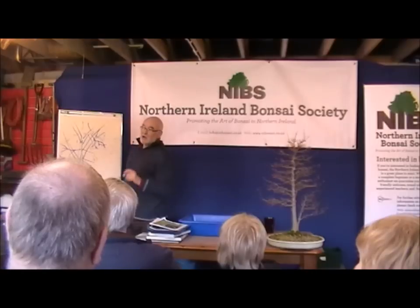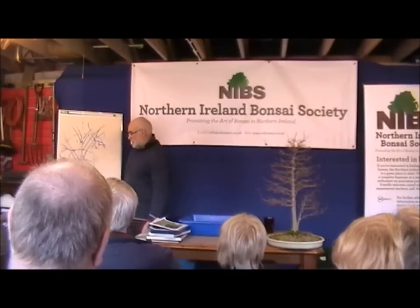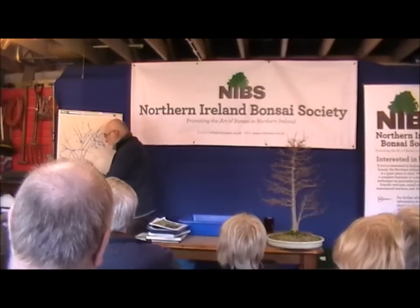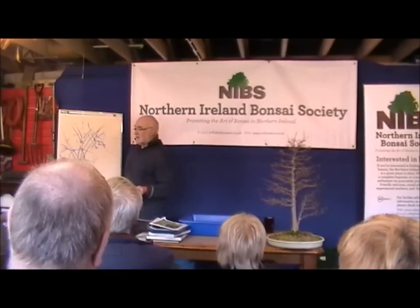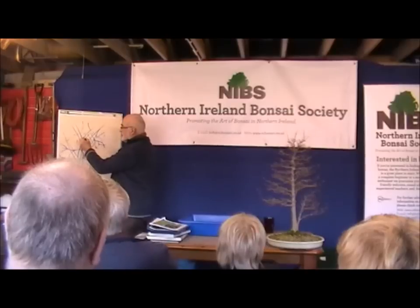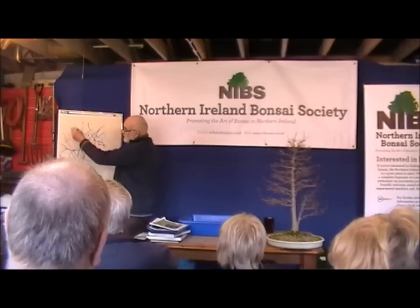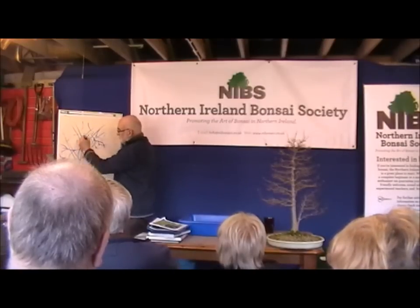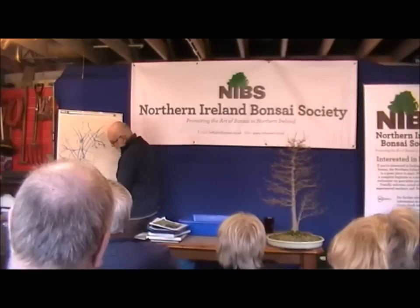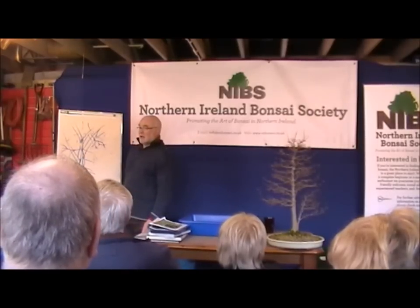And also, they know that when this trunk is as big as they want it to be, they can cut every single one of these branches off and get rid of them. The trunk has reached that high, and they've got a lovely taper. It's exactly what they want down here. All of these branches it grew in 10 years in the field, cut them off, potted up for the first time in an oversized pot, and wait till next spring.